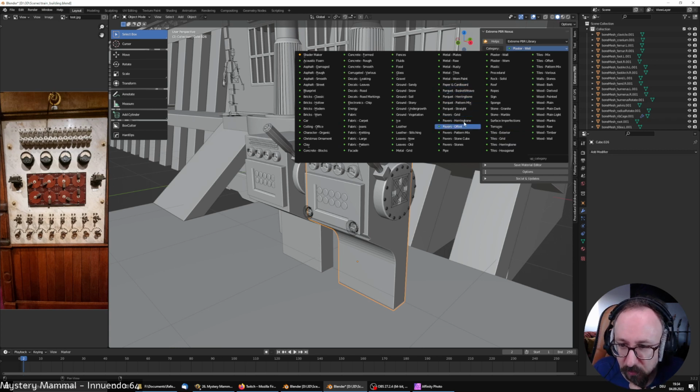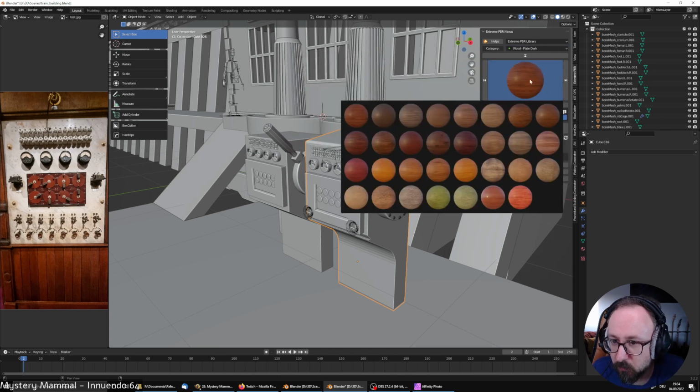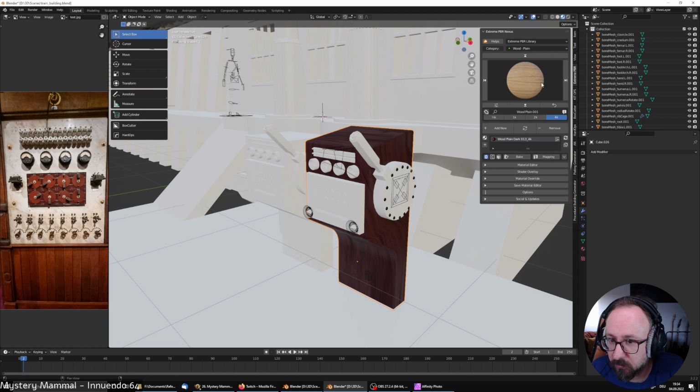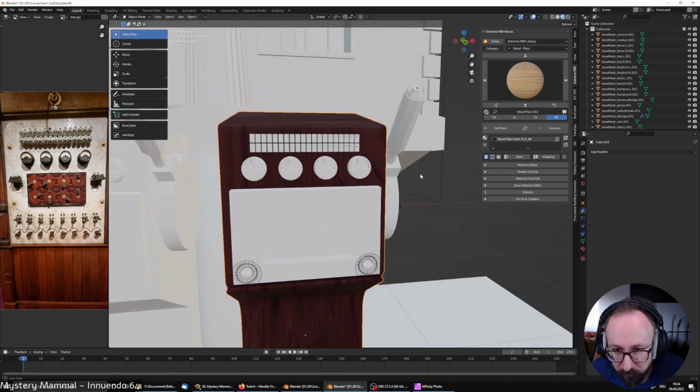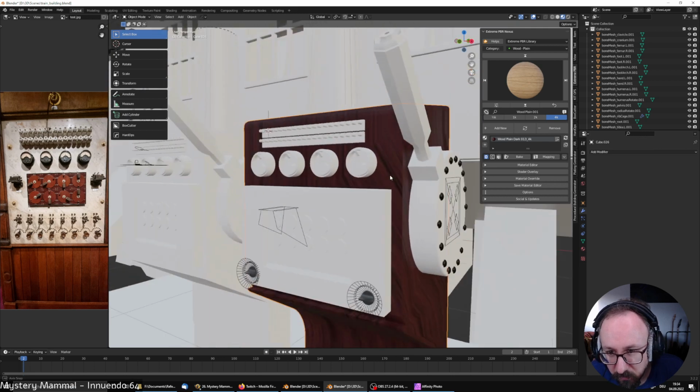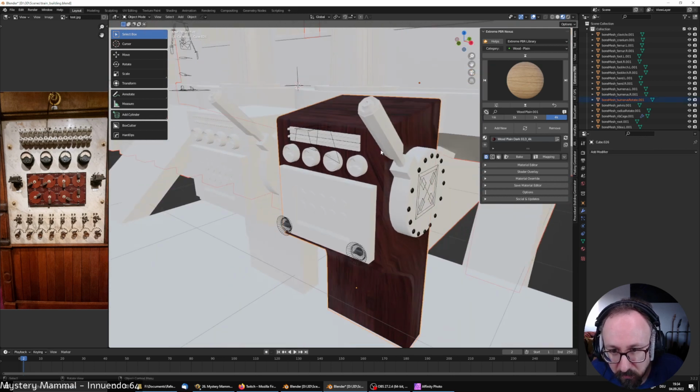I don't think I want parquet for this. It has to be like plain dark wood. And it looks about right. We need to activate this view so that we can actually see what we're doing here.